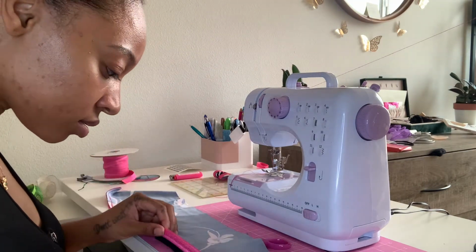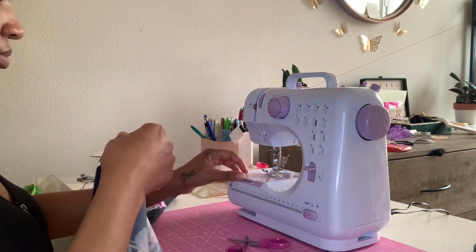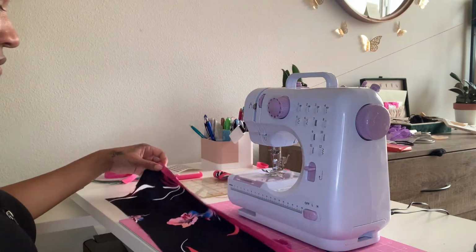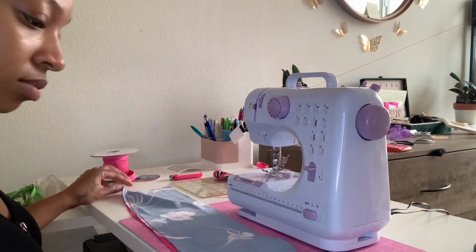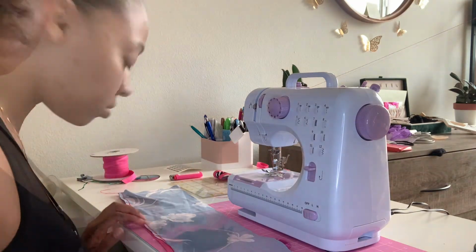So first I'm just doing a quick check to make sure that I stayed on track as far as sewing the elastic onto the actual fabric, because sometimes if you're not paying attention you might only be sewing the elastic without it.